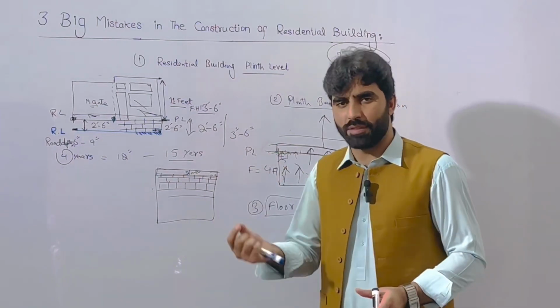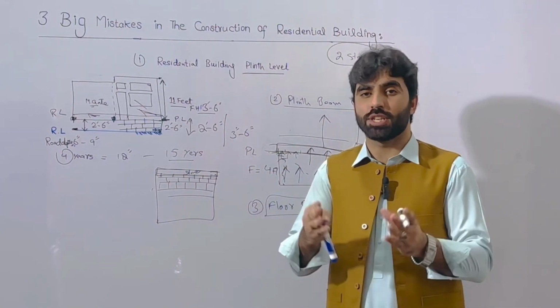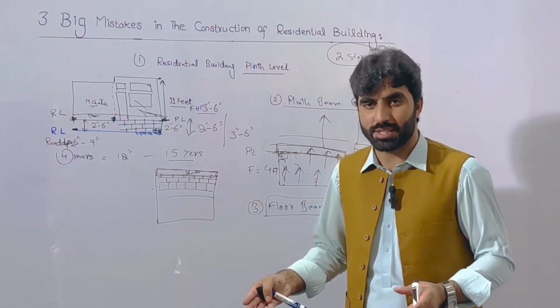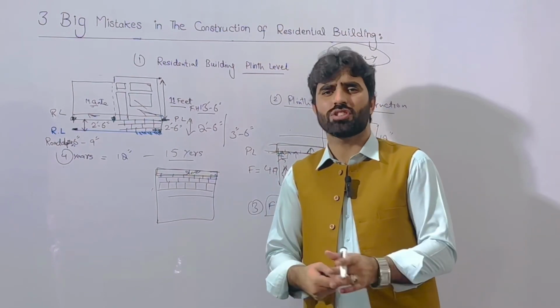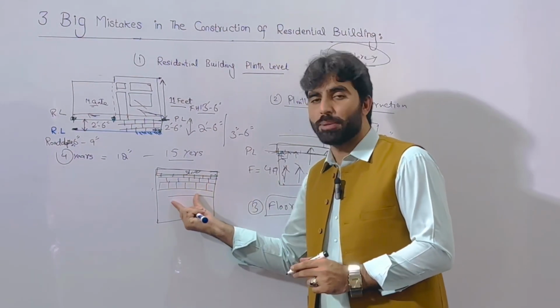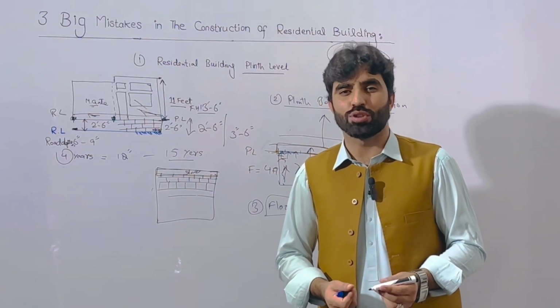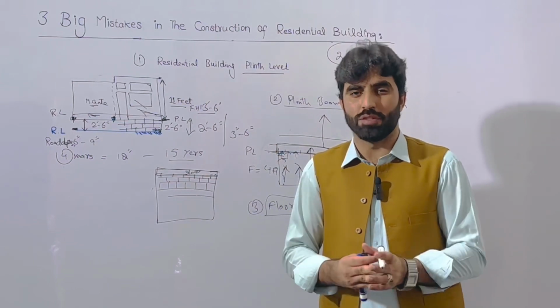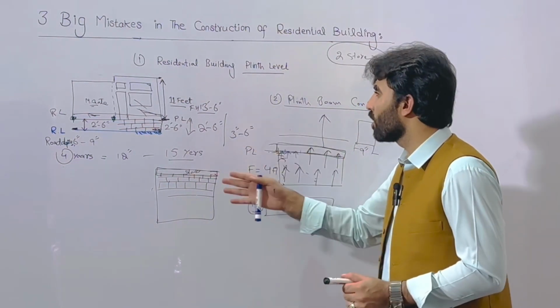So the floor beam is very important, because when you want to remove a wall and extend your room, or extend your living room, you can remove the wall anywhere. This is just a kind of partition wall. But if you provide the slab directly on the top of the brick masonry or any wall, that is called a load bearing wall, so you are not able to remove or extend the wall from there. So guys, these are 3 big mistakes which I have discussed in front of you.